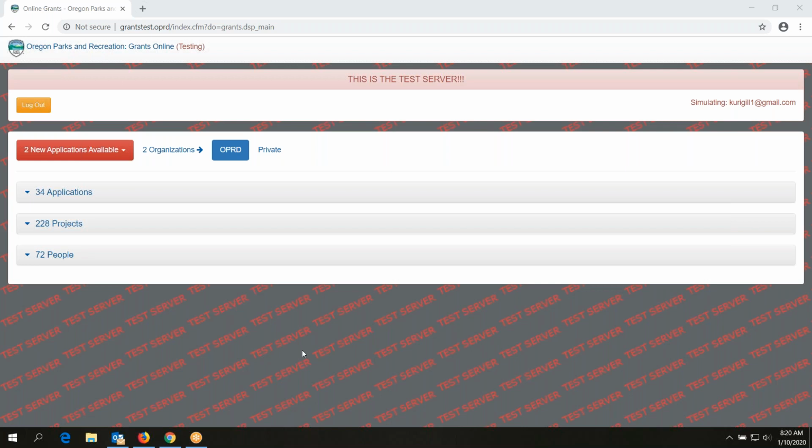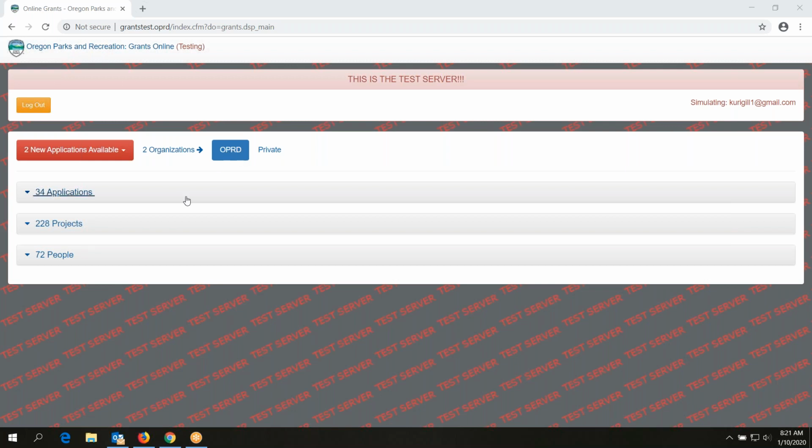So you'll log in, and the progress report is required periodically through the grant period, and if you are requesting a reimbursement request. Be sure to check your specific grant guidelines for details on what's required for those and the timelines. So when you log in, you'll look for the organization you're representing at the moment.